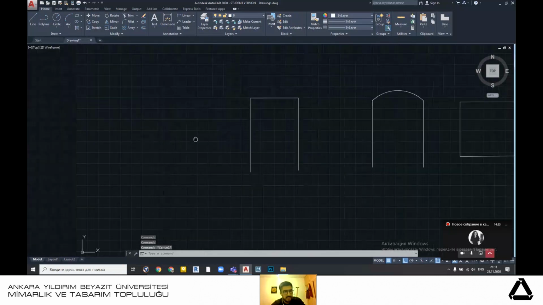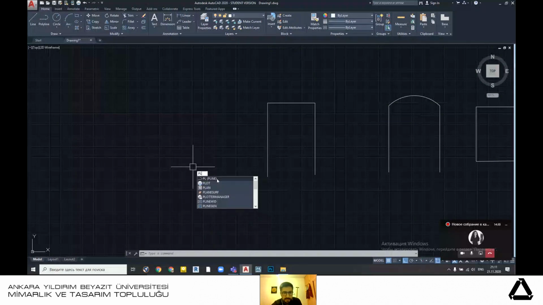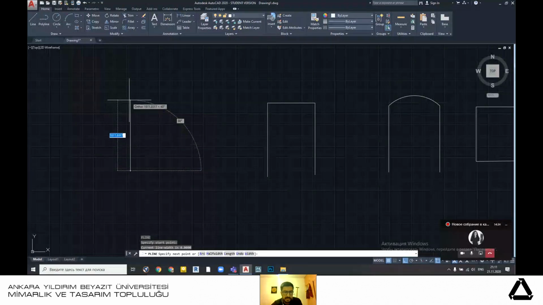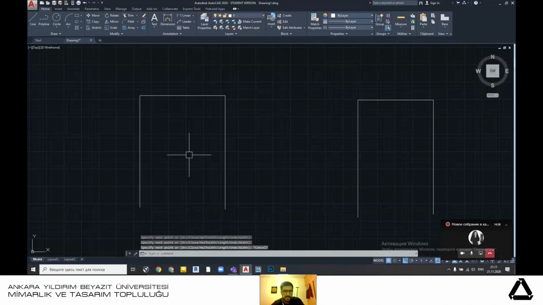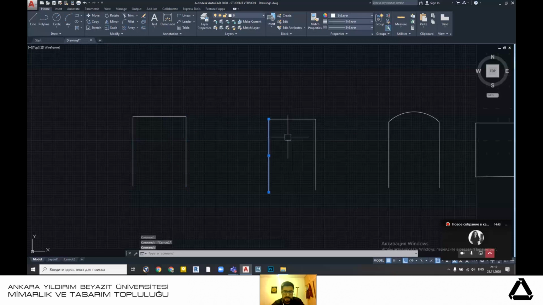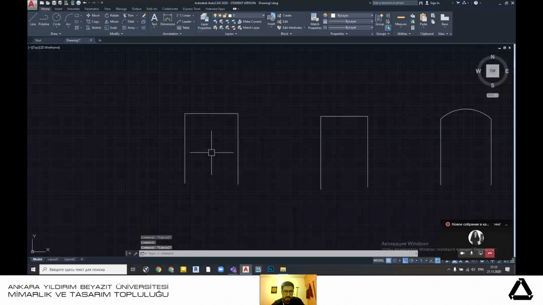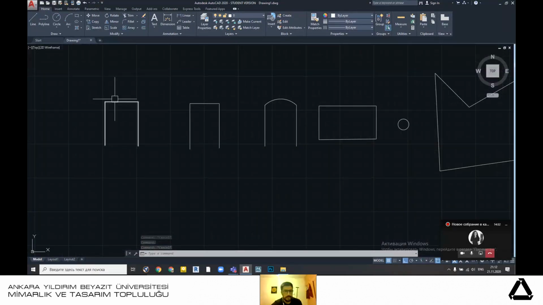But when we press polyline, we can see that here as well, but also we can type PL for the polyline. I will draw a very similar shape to this one, but the difference is that it is now one part. As we can see here, there are three lines, but here it draws as one part. Let's bring it here.